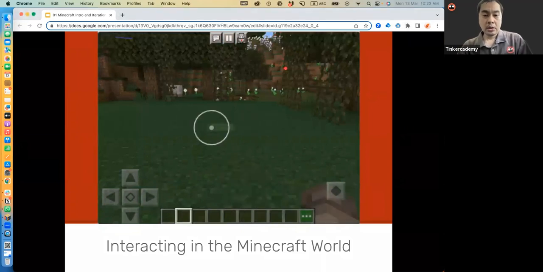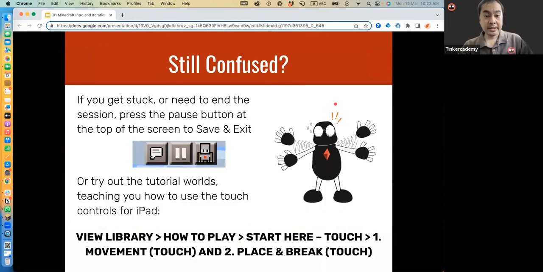Okay, now what I'm going to do is get you to practice moving around the world. If you get stuck, by the way, there is the pause button right in the middle of the top bar. Tap it, and then you can go to save and exit, and you can go and try out the tutorial worlds.